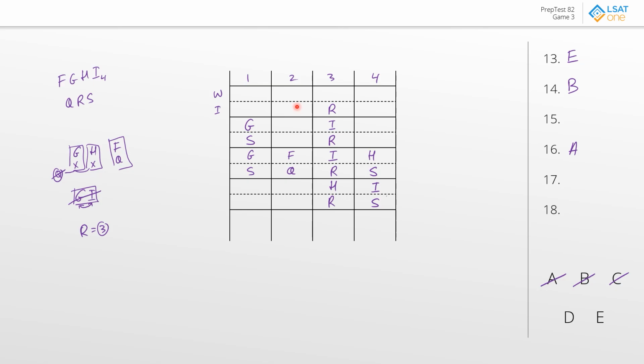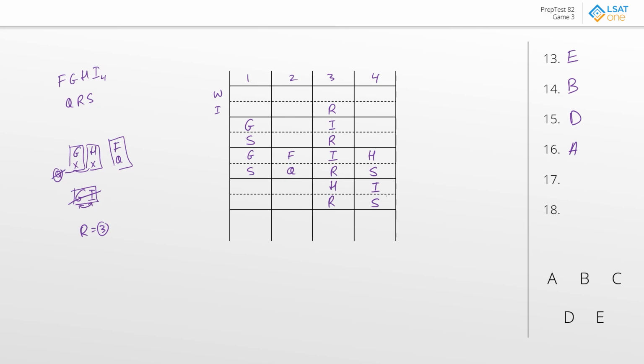The thing is, though, if we place Shaw into 2 and 4, that means that the people who will have to go into 2 and 4 are G and H one way or the other. But that means that F, who has to be interviewed by Q, can't go third, so F will go into number 1. But that means that I ends up in number 3. Now, no matter which way the GH went between 2 and 4, G would end up next to I in number 3, and that wouldn't work. So that would disqualify answer choice E, leaving us with answer choice D to be the best answer for question number 15.